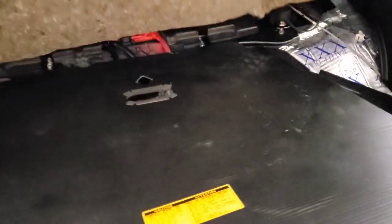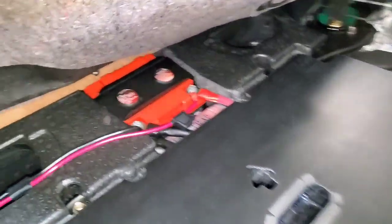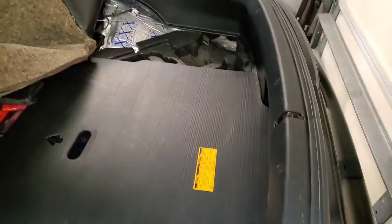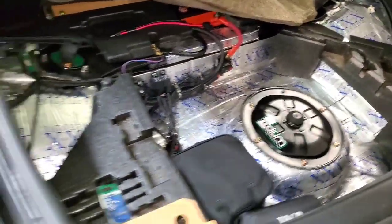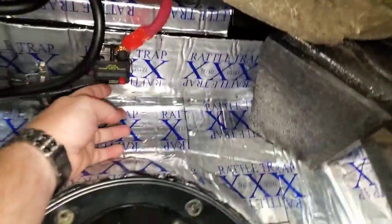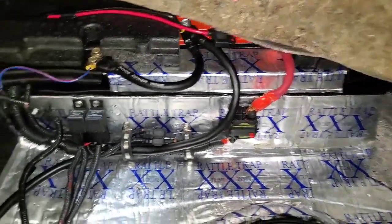There we go — get this stuff tucked away just a little bit better. So I got my plastics that fit. I just picked up that stuff so it's super dusty, but here's how I got my battery setup. As you can see, got the stock plastics in there, I've got my battery, I've got my tender wires so I can hook up my tender if I know I'm going to park it for a while. I've got the battery completely disconnected here with my breaker — you just push this and the whole car disconnects, everything's safe.